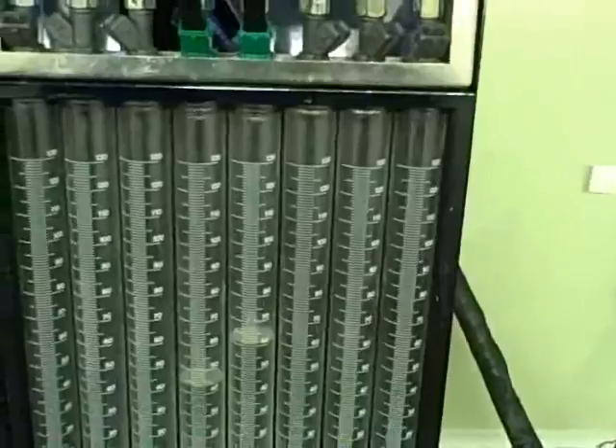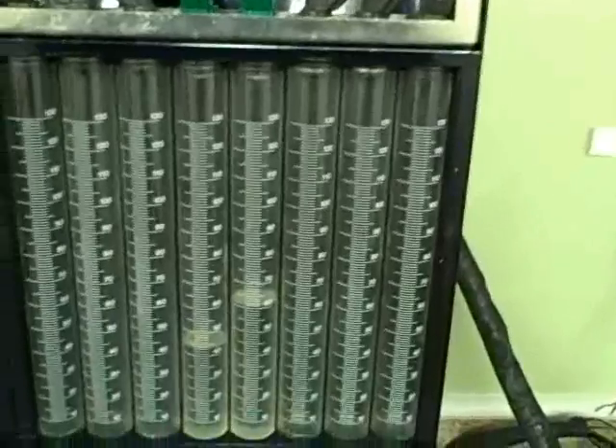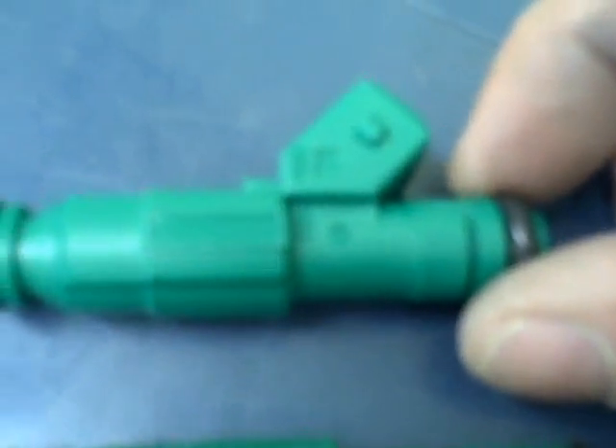If you want to use these, they're cheap — I've seen them on eBay for 30-some dollars a piece, as cheap as $12. I also wanted to show you on the scale: here's the real Bosch, it weighs 1.5 ounces, and the knockoff weighs 1.4 ounces — so it's different in weight. The knockoffs have no part number and no insignia because they don't want to get sued by Bosch. The sellers on eBay say this is a Bosch type injector — they do not say it's a Bosch. Bosch has part number 0280155968 on the injector itself.